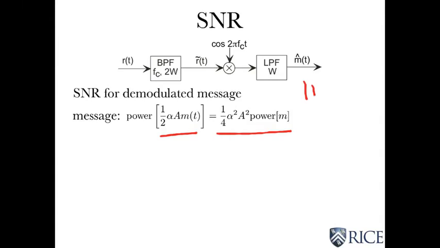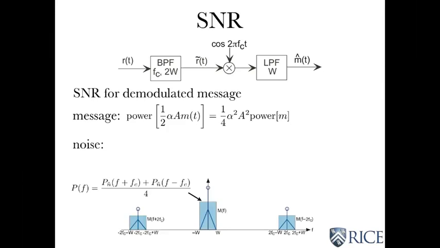I essentially don't consider it because remember, we imposed the condition that the amplitude of the message signal never got bigger than 1 in absolute value. So this power is not a big number. Any gain that's provided in an amplitude modulation scheme is provided by the transmitter through A. Now the noise is the part where we have some fun.